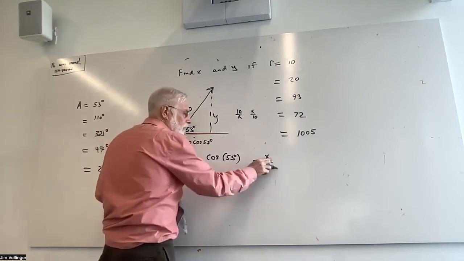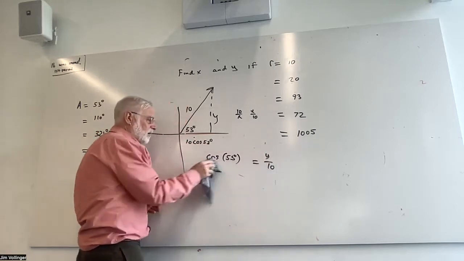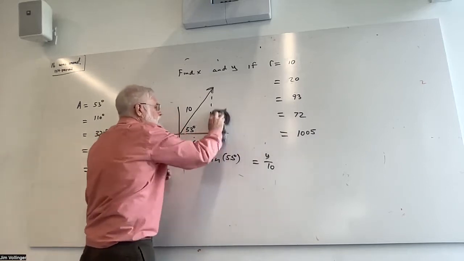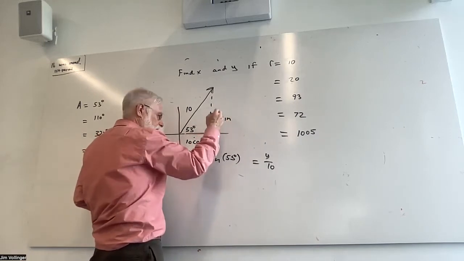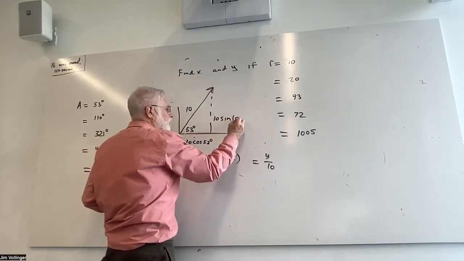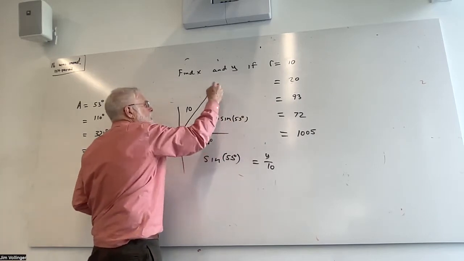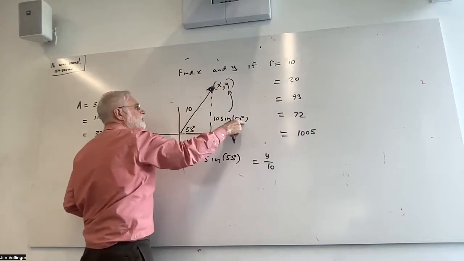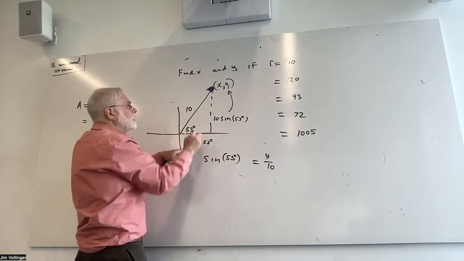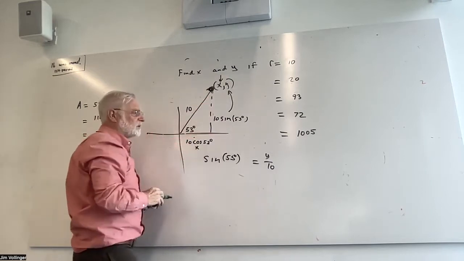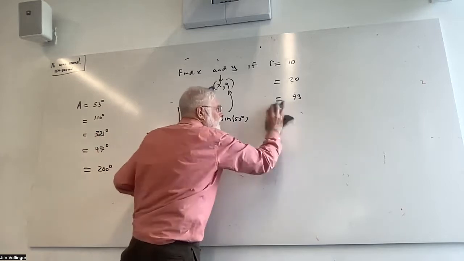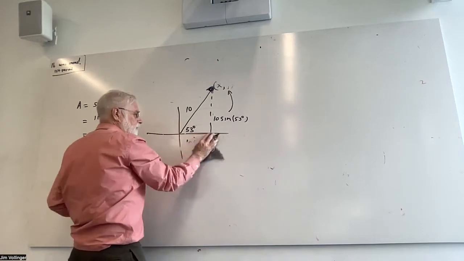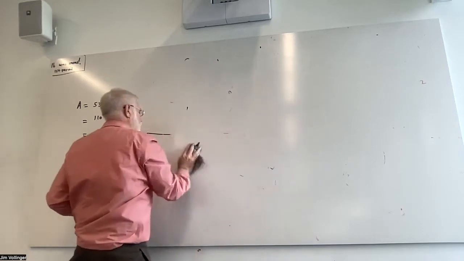And Y? Well, that's not the cosine anymore. That's the sine ratio. So that Y value is 10 times the sine of 53 degrees. And of course, that's a coordinate. So that X and that Y could have been written as 10 times the cosine of 53 degrees and 10 times the sine of 53 degrees. All right, so magnitude and direction. You're going to study that in physics as to how to apply it.